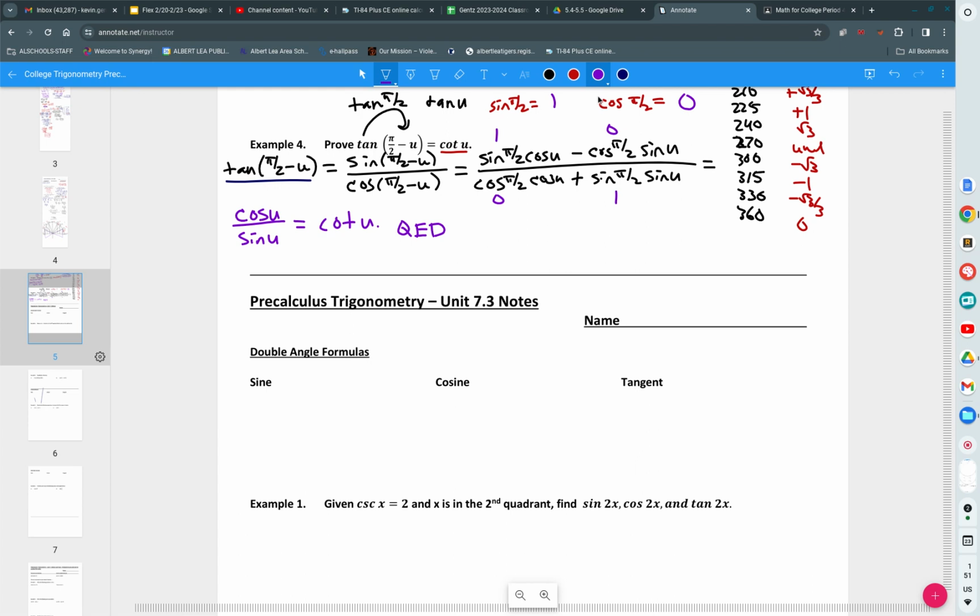Some people would like to do something different. Every once in a while, if you look at a text, you'll see people end their proof by drawing a little box. Just the box means I'm done. You know what I mean? And sometimes people have fun with that and put a check mark in it or something like that. They don't do that in textbooks, but if you want to draw a box.